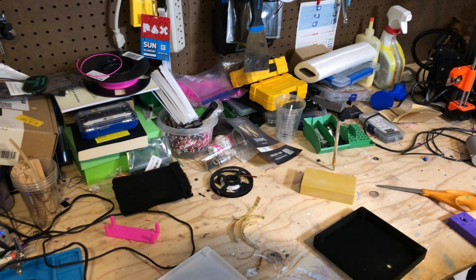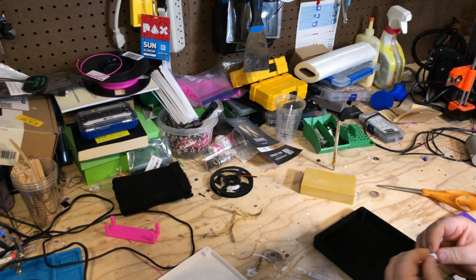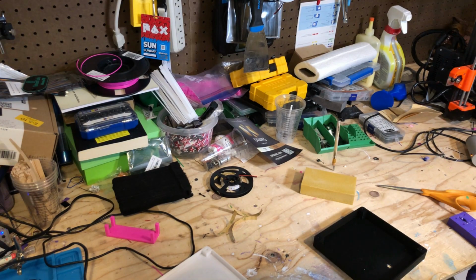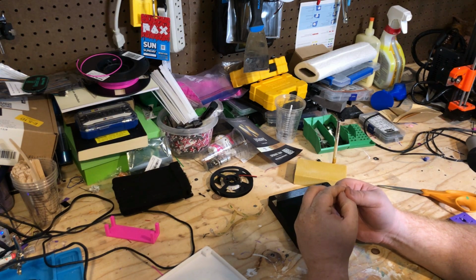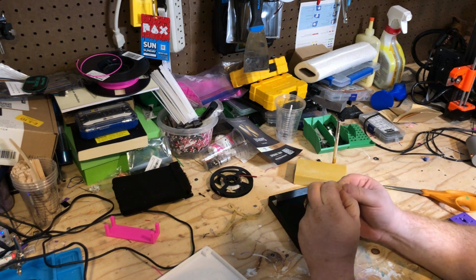Oh, I don't have my plug. I'll get my plug in a second. Let me just get this wired up and I'll grab a plug, because I've got to insert a plug for the power. Peeling sometimes can be a pain in the butt.